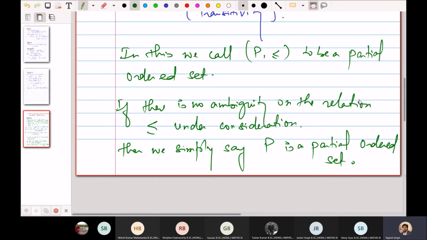Is it fine everyone? So whenever we call a set to be a partial ordered set, that means there is some relation under consideration. बट क्योंकि हमें पता है कि भाई इस रिलेशन की बात कर रहे हैं, सो वी आर जस्ट इग्नोरिंग दैट रिलेशन इन राइटिंग. ओके, जैसे G को ग्रुप बोलते हैं हम, अगर किसी भी सेट G को ग्रुप बोलते हैं तो इट मींस कि देयर इज सम ऑपरेशन, एडिटिव ऑपरेशन होगा या कोई मल्टीप्लिकेटिव ऑपरेशन होगा. So similarly we are calling a set to be a partial ordered set, it means there is some relation under consideration. Is it fine?